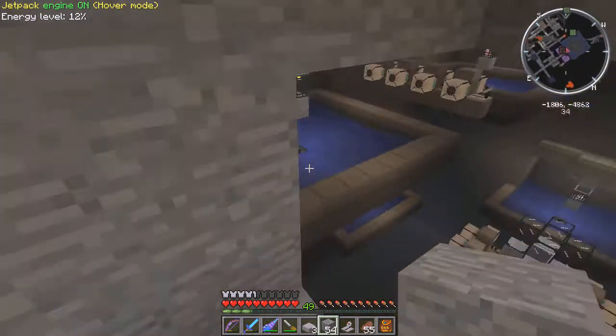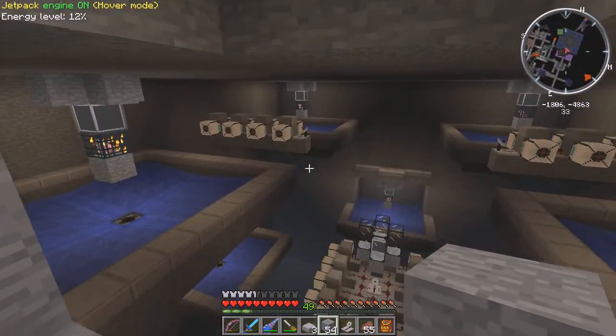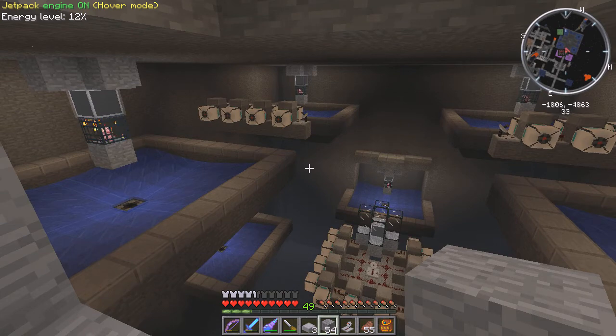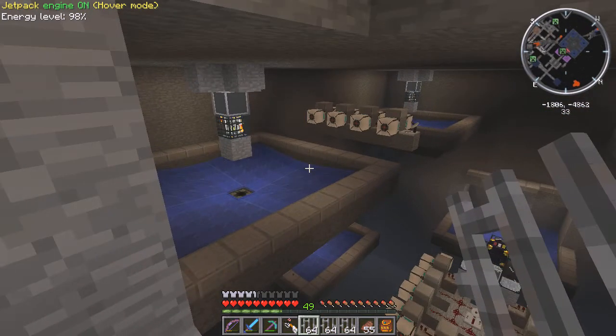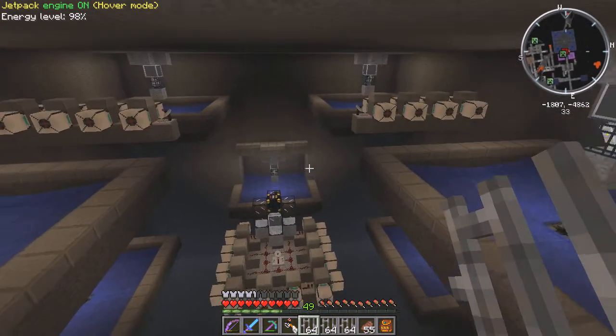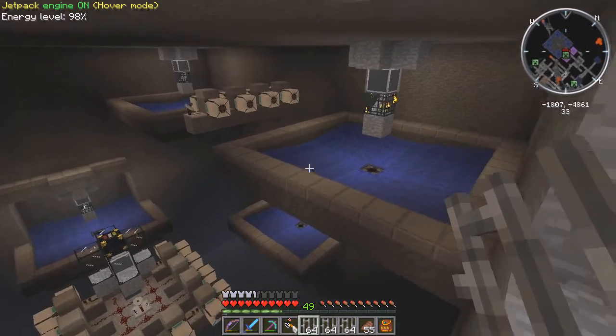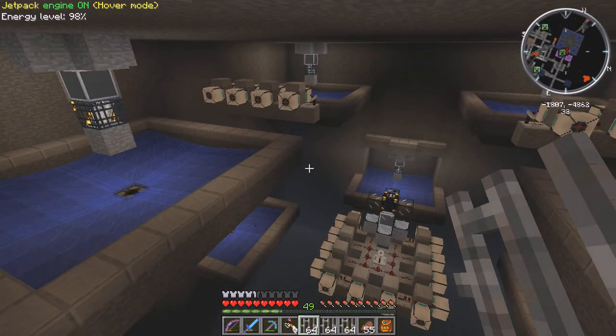Okay, I'm going to go and get the iron golem spawners down here, put them in place, and then we'll come back when it's all ready to test drive. Okay, here it is done. All the iron golem spawners are in place, and it's ready to roll, only there is one slight problem.